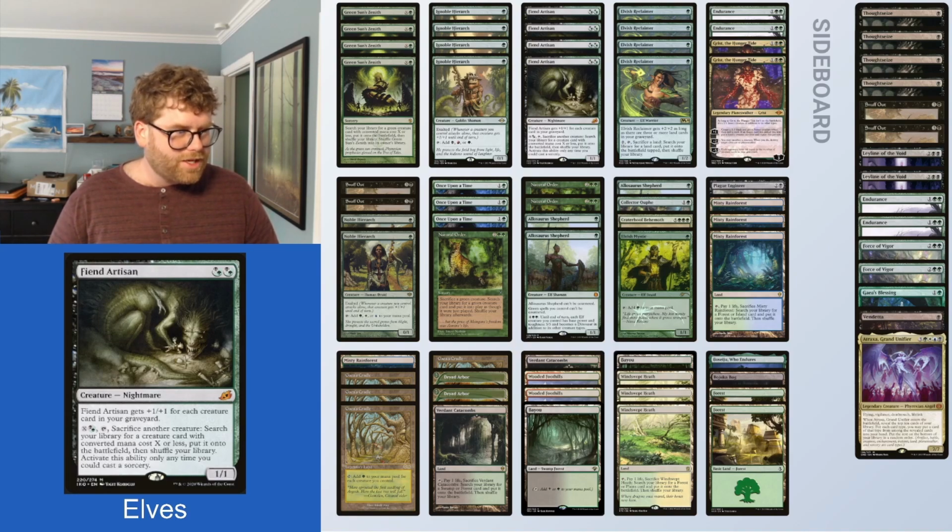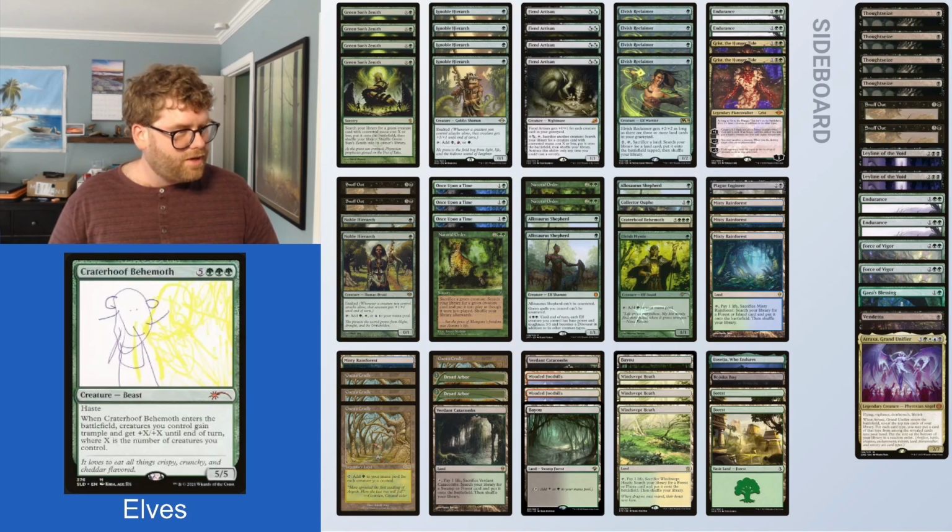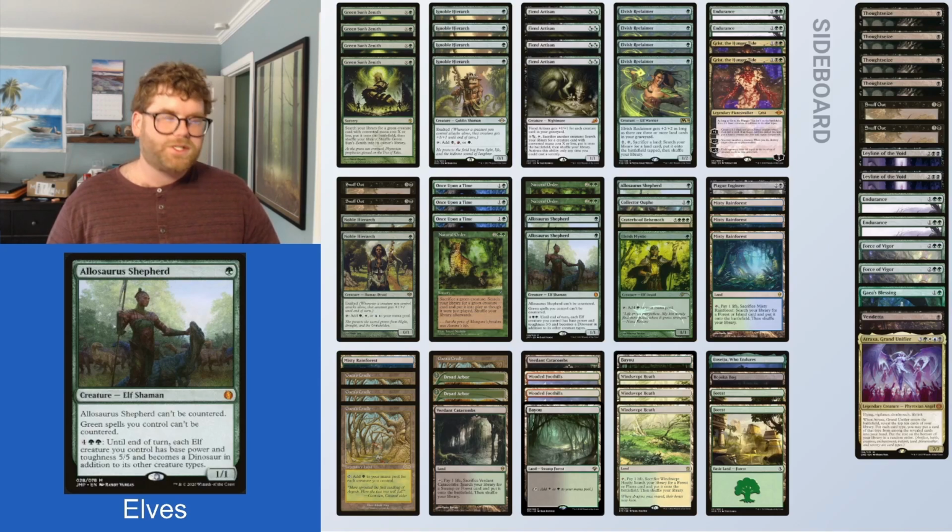it also does a really good job of winning the old-fashioned ways that Elves has always done by using Craterhoof Behemoth when your board state is massive. You have X creatures in play, they all get +X/+X and gain trample, and you just turn it sideways and completely overrun your opponent. This deck also runs the Allosaurus Shepherd, which can turn all of your elves into 5/5s, which is also a way to win.